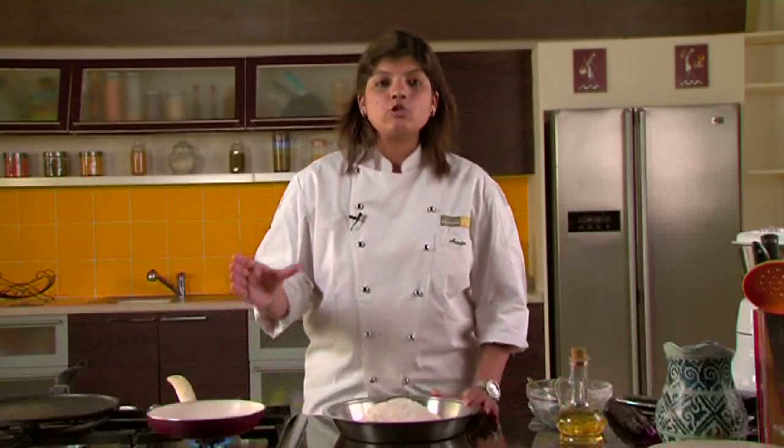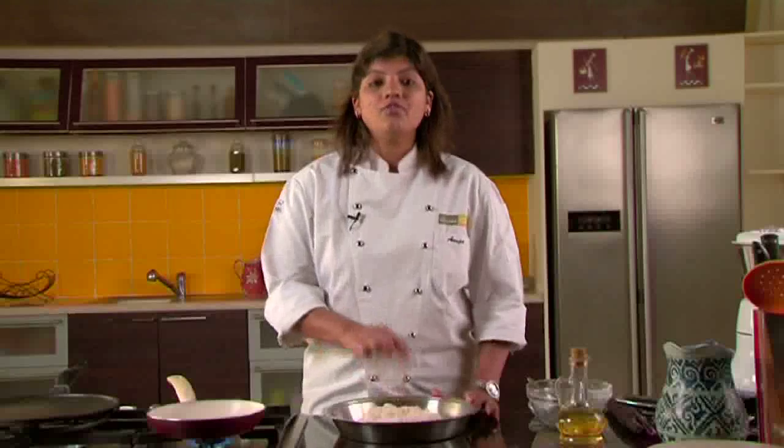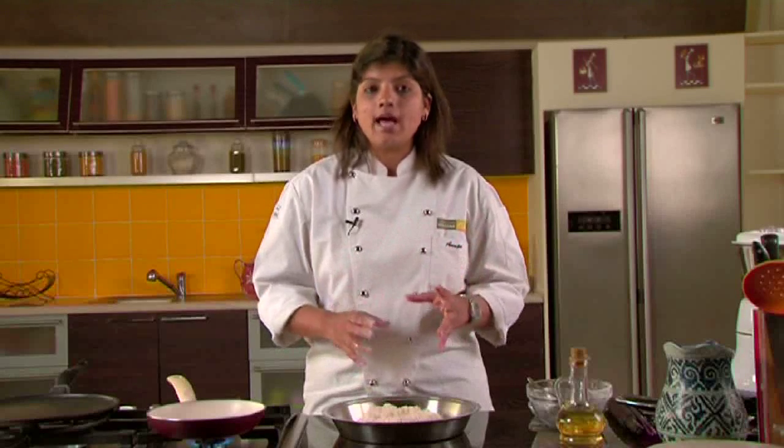Why am I heating up the oil? Is because the oil has to be hot, and hot oil needs to be added to this flour, which we will incorporate and then add water. What happens is when we roll the puri and fry it, it becomes crisp. So this way you make various other puris. You could add a lot of spices to the dough and make the puri.